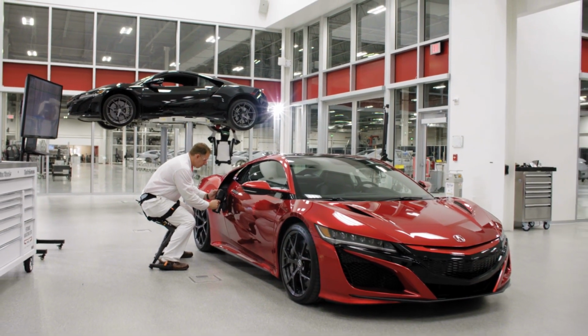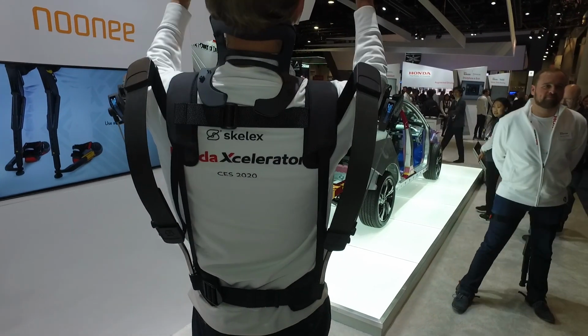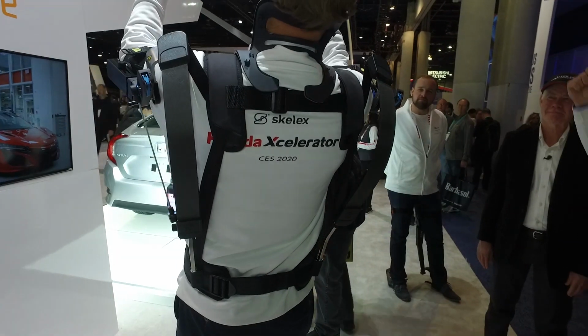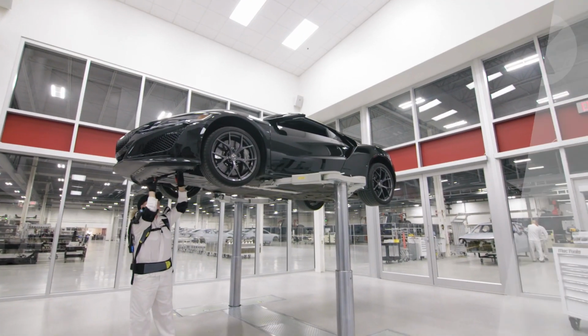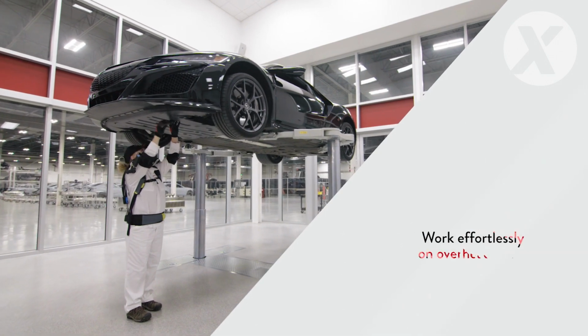And the other one? This Xcelerates is a company that's working on an ergonomic device, obviously for the upper body. And so a lot of our associates on the line are doing things like this, where they're in a position where they're doing something above. So this part of it supports their arms? Exactly, supports their arms. So if you had a nut runner or something over your head all day long, this makes it easy. Exactly, you can imagine how helpful that would be.